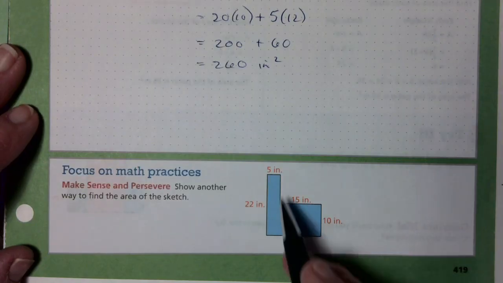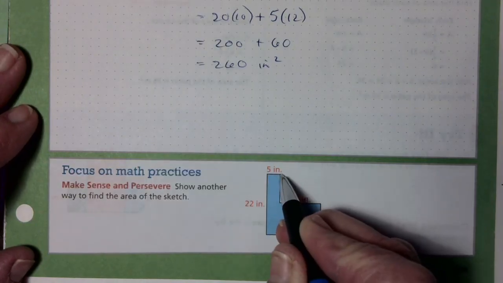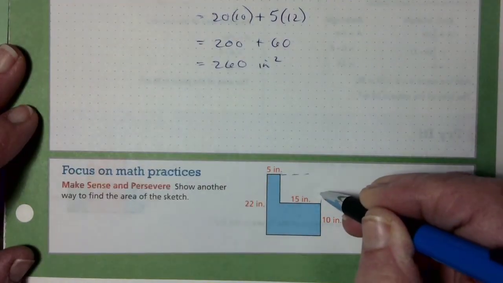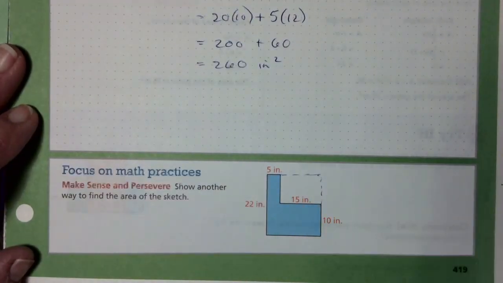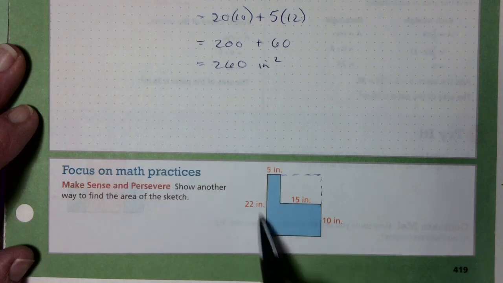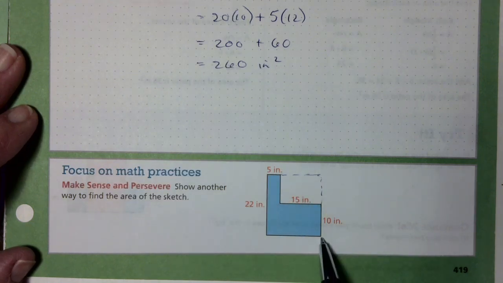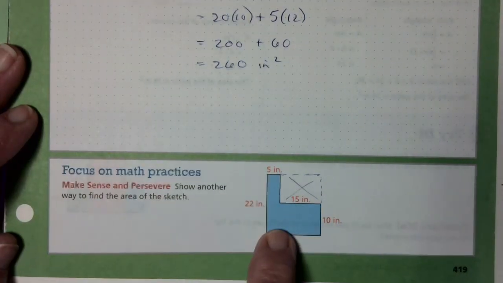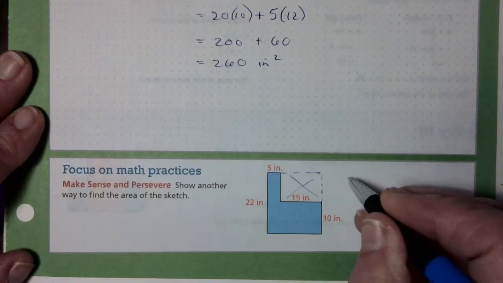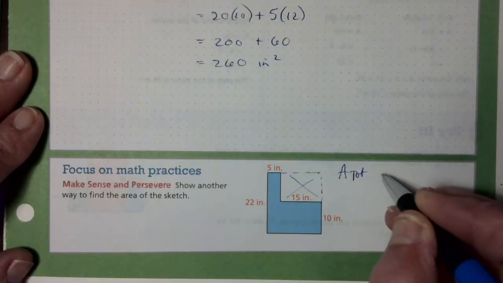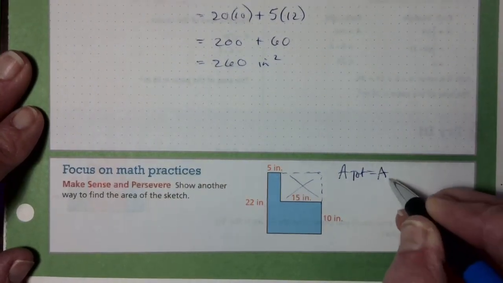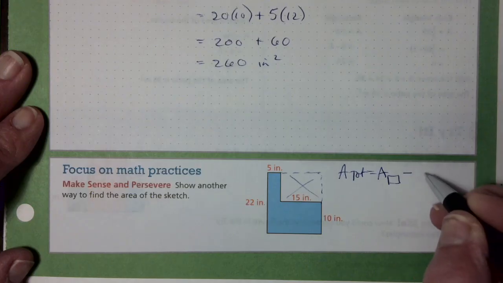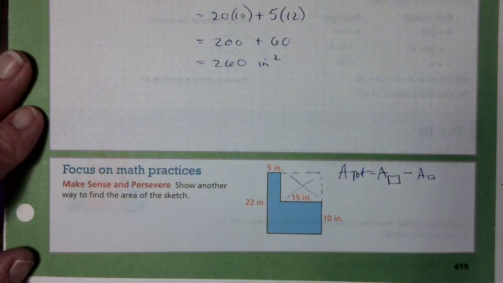So I'm going to take this whole outside piece and I'm going to just finish it out and make me one big giant rectangle. And do you agree that if I find the area, base times height, of this whole thing, and I subtract off that piece, it's going to leave me the leftover. So I'm going to find the area total by finding the area of the great big one and subtracting off the area of that one small one.